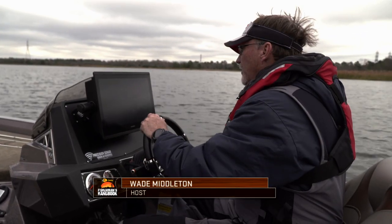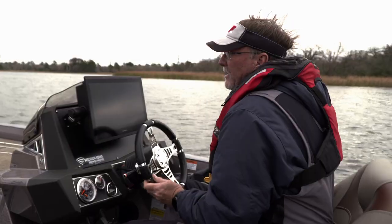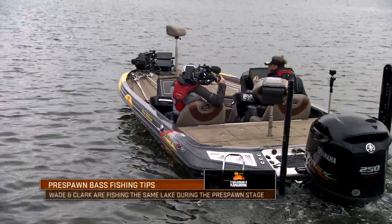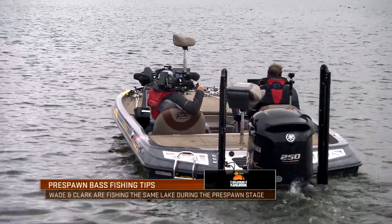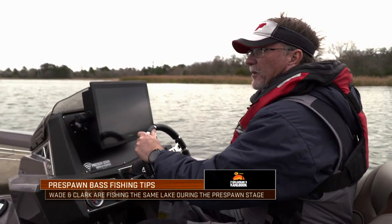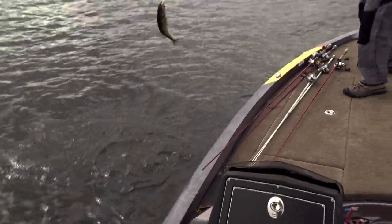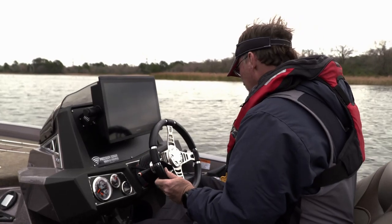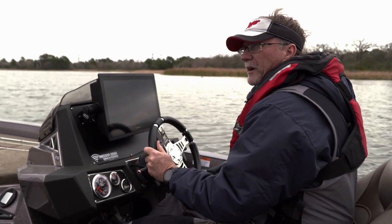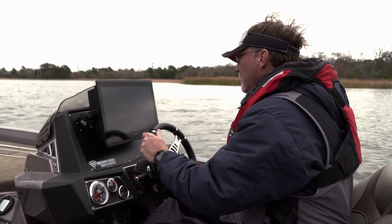Well, we've had a pretty good start to the day. Caught a lot of fish. Water temperature's actually fallen a little bit in some of these bays. It was 40 when we got here, and the high today's not supposed to get above 55, but it sure hasn't slowed the fishing down. We've got them on cranking a little bit, got them on some finesse techniques, got them twitching soft plastic jerkbaits. We're gonna run over here to another spot, see if we can find some that are a little bigger, which is probably a mistake to leave biting fish, but we're gonna give it a try.